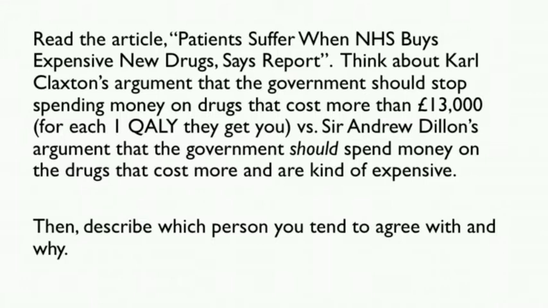And then what you need to turn in is consistent with the last little blurb on the screen. I want you to describe which person you tend to agree with and why. This is not a right or wrong answer. This is just to help you think through, if I was a policymaker in a country that had nationalized health care and I was the person in charge of making decisions about whether I was going to cover expensive medical treatments, where would I come down on this?